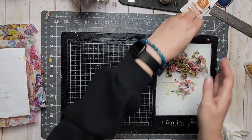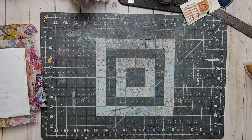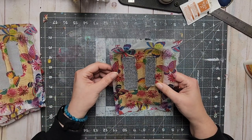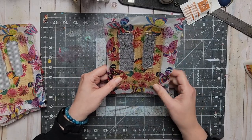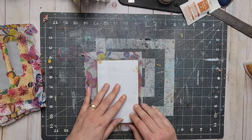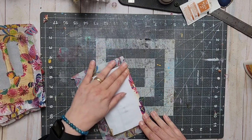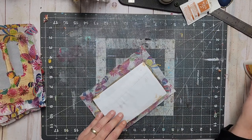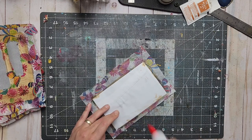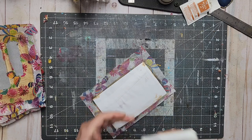I finished my Mod Podge! Let me clean up just a tiny bit. One of these days I'll clean this mat properly — but not right now. I'm going to cut from one side because I want them to be able to open later. Maybe I should glue this part down so it has a nice edge. Should I use school glue? I'd like to use it up but I'm not opening it well — I turned it all the way and now something is coming out.